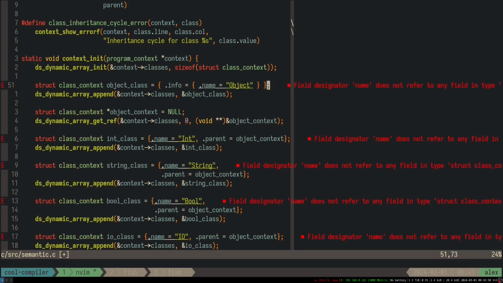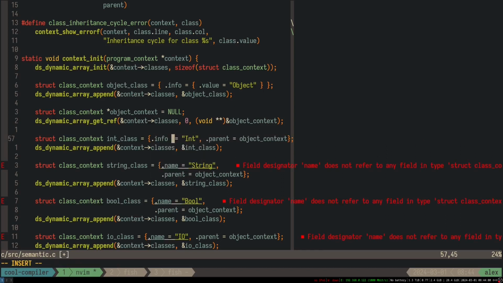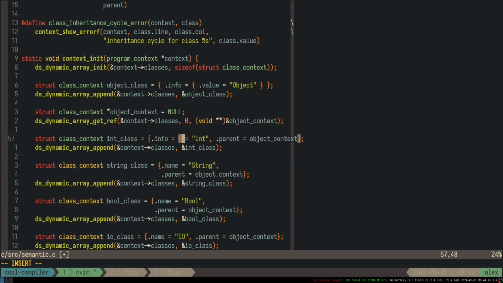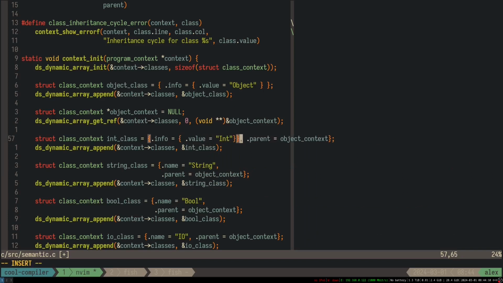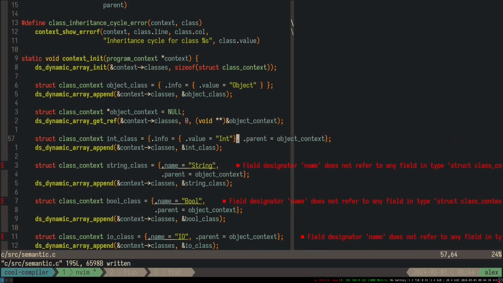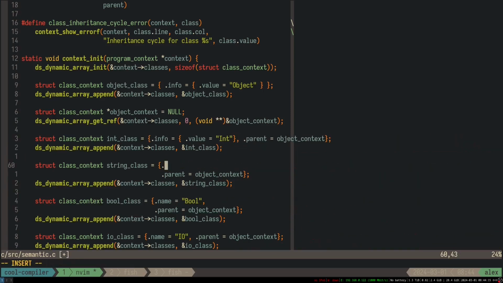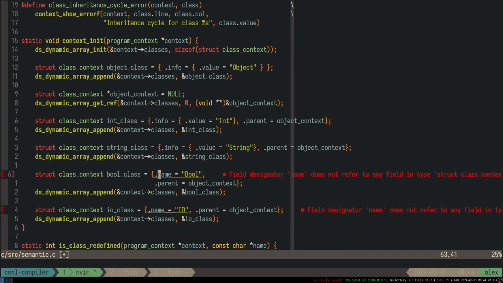Name object, or is it like value, right? Yeah, it's like value. So we're gonna have info, and here we are gonna have value. So we don't have line and columns for this stuff. Okay, let's do then info, something like that.